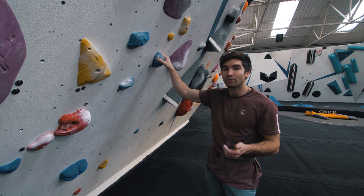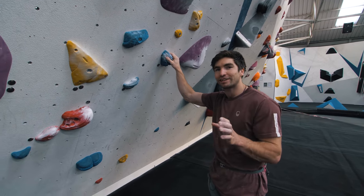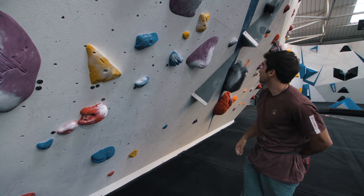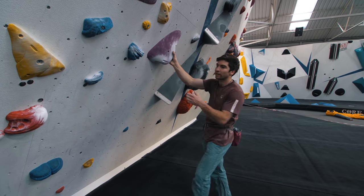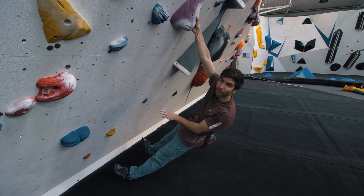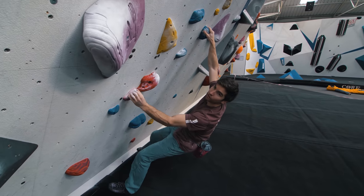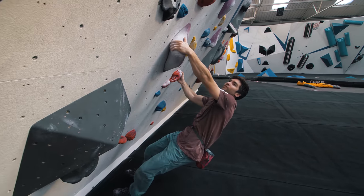So a really good way of cheating all of this, and you do look a bit funny at the wall doing this, I admit, is you're going to be able to link problems by traversing with your feet on the floor. So to begin with, I might want to work my way over to this back problem over here, but if you just keep your feet really close to the ground or close to the back of the wall, so most of the weight's on your hands, and then you're going to traverse into the problems as if you're on a nice easy climb, and it means you can really mix up the intensity.